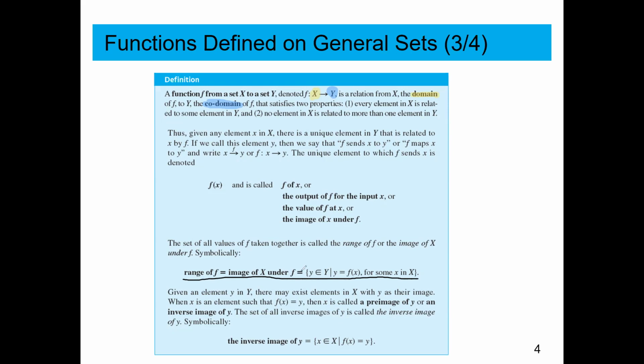Often when we write these things, we use this notation: F colon X arrow Y, meaning the function F takes X to Y. Also, since we have X as an element in here, we sometimes simply write F of X, which is pronounced F of X. This is the output when I put X in. That is what it literally means. And it's going to be some Y value, or it should be, otherwise my function's not going to work.